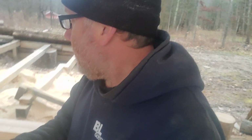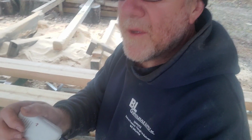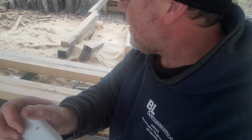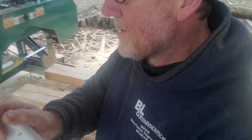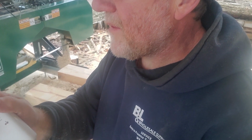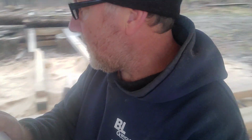So, those beams are definitely a job, getting the beams, especially out of that hardwood. That's real hardwood. I put a brand new blade on there, but I'm not sure if it got sharpened as well as I thought it did. Or it could be that because it sat there, hanging for a couple weeks, they'll dull over time just sitting out. It did get a little rain on it, but I had oil on it, so.